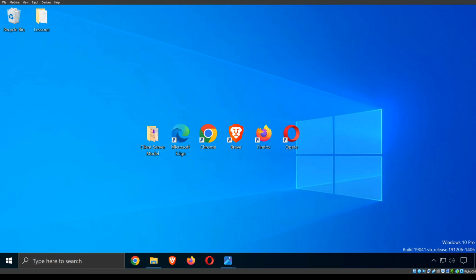So now that we understand the basics of the client-server model, where we're sending requests and getting responses, we need to think about some of the problems with this that we don't know yet, which are, for one, how do I locate the server I'm looking for? To start by looking at that, I've got some different clients here. All of these are browsers, different browsers that you could use.